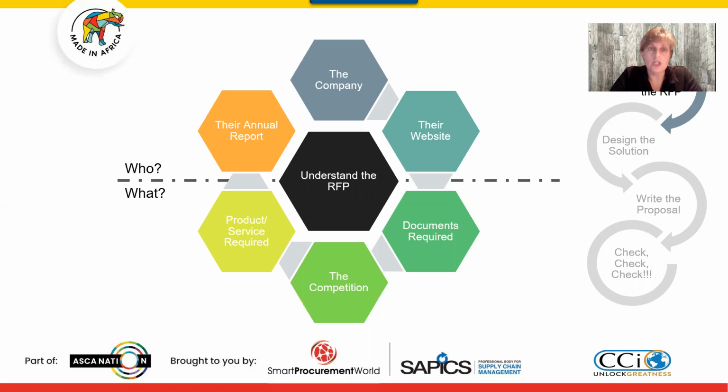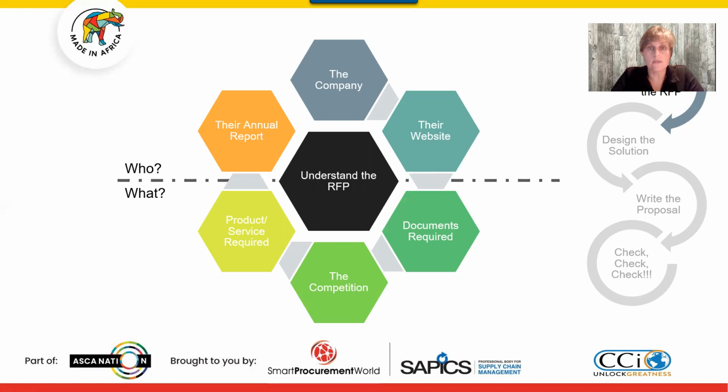Some good information to consider is their annual report. This will give you information on their financial status, their annual turnover, the cost of their goods saved, as well as things like their strategic initiatives. What are their key focus areas? What is their growth strategy? Where is their business heading? What are the core focus areas in the new financial year?